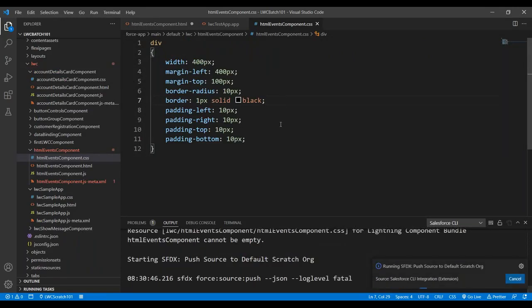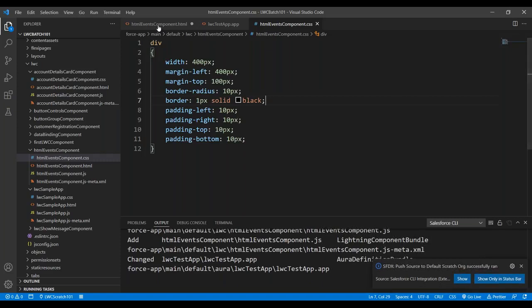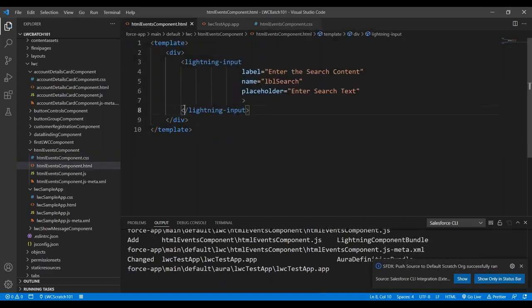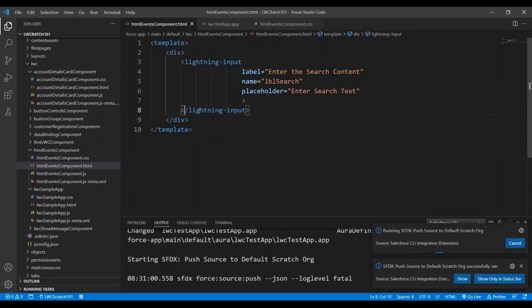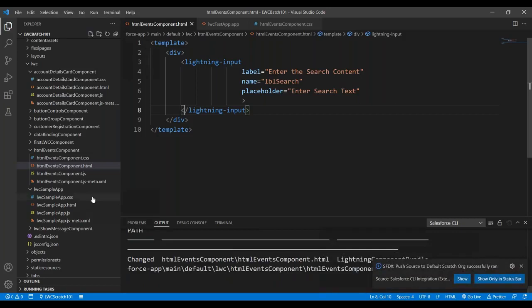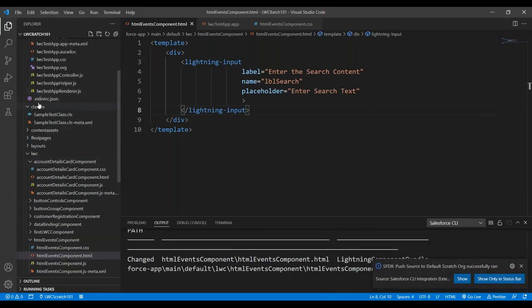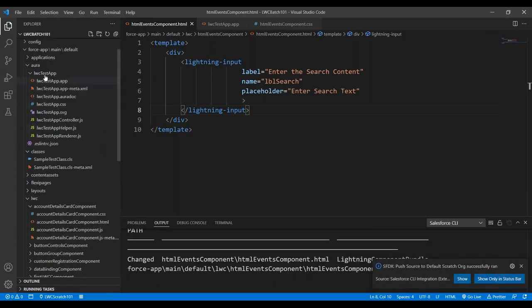Let's save this component, CSS file. Now let's save this HTML. Now successfully saved. Let's go to that lightning app.